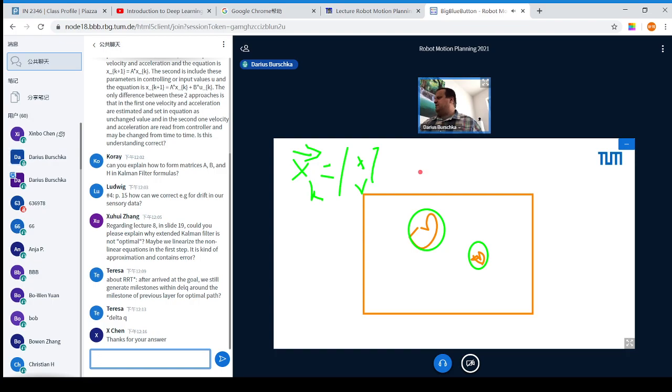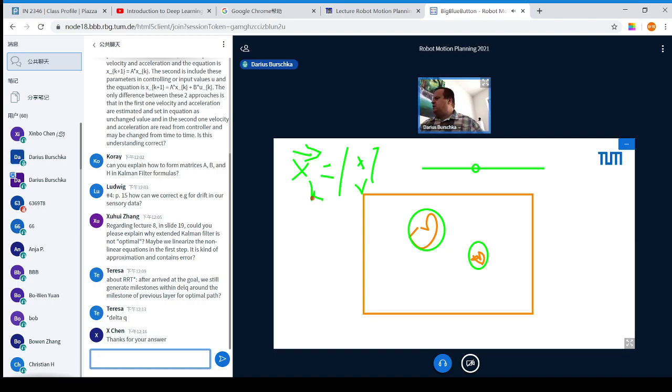The simplest observation is a robot walking along a line. The robot is somewhere here, and the state of the robot could be described by X and V, by its position and by its velocity. Now the question is, what observations do I need to provide to the Kalman filter to keep it convergent?